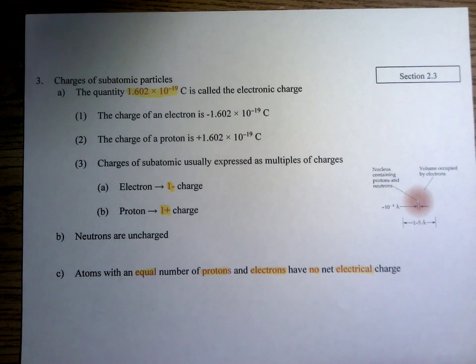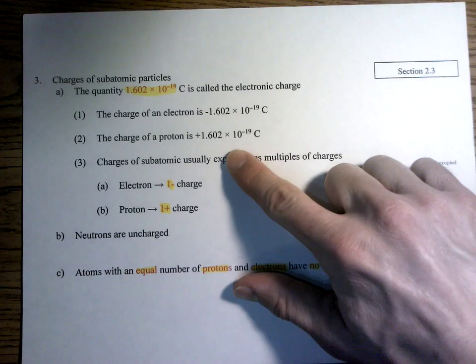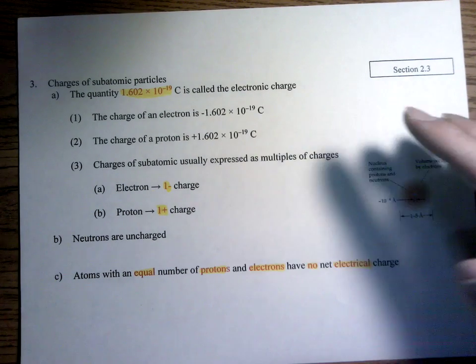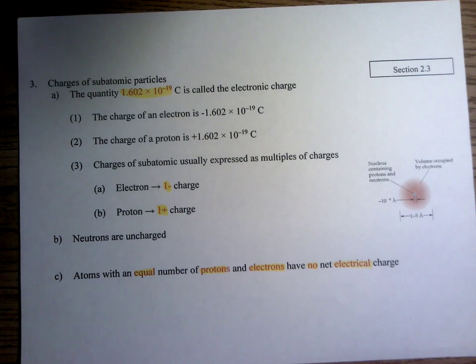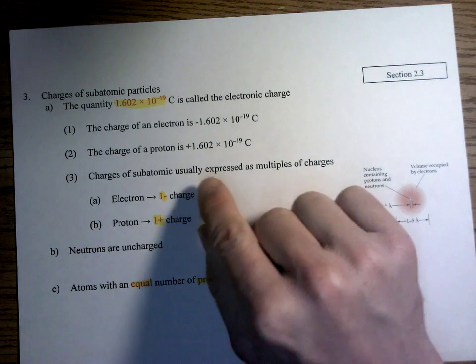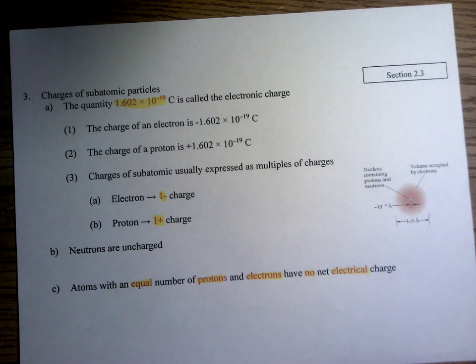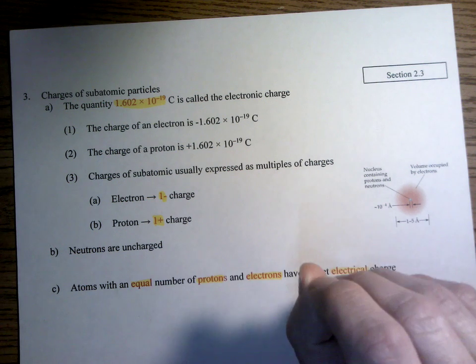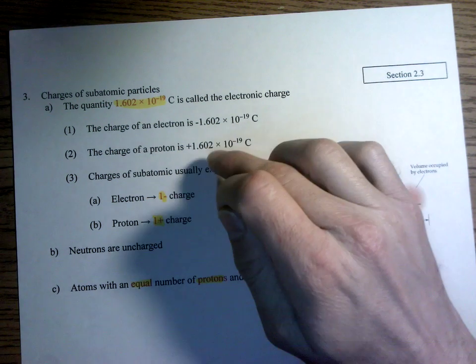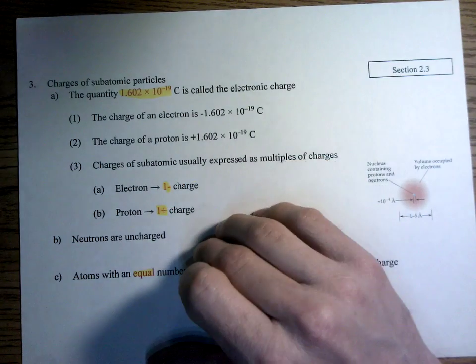But I want you to notice this, that the charge of an electron is negative, that value we just discussed, and the charge of a proton is positive. Now, in chemistry, especially in this class where we're just introducing the basic concepts, those numbers can get confusing, and we can use this exponent business here. What we need to worry about is the relative charge, or as the notes express it here, the multiples of these particular charges. Now, electrons are going to have a 1 minus charge and protons a 1 plus charge. Again, this is the exact value, but we're going to say our electron charge balances out our proton charge.